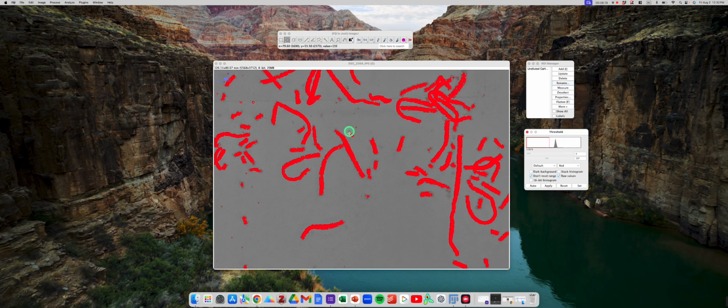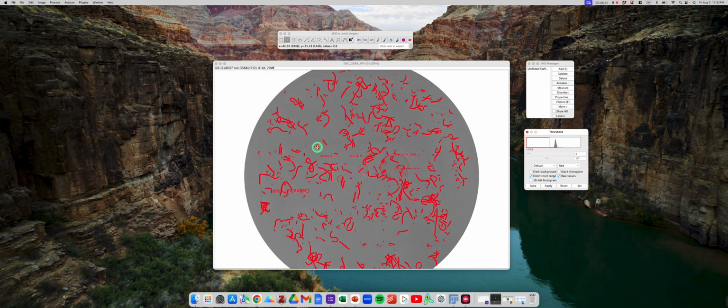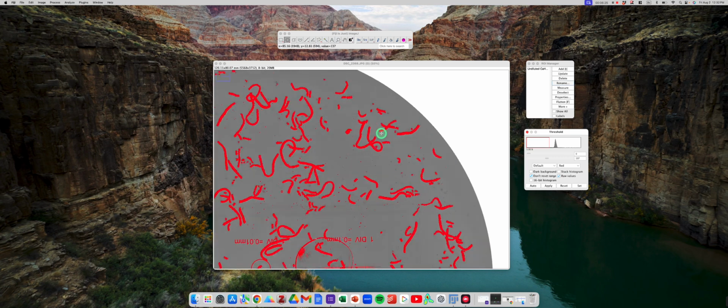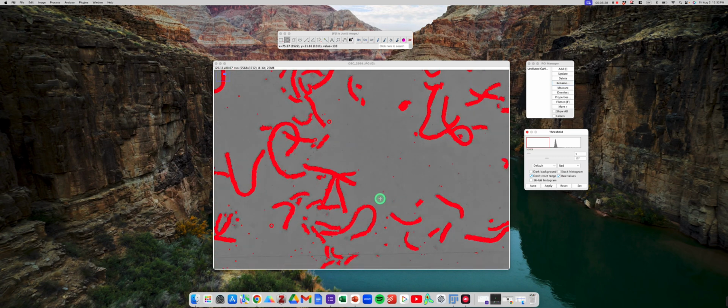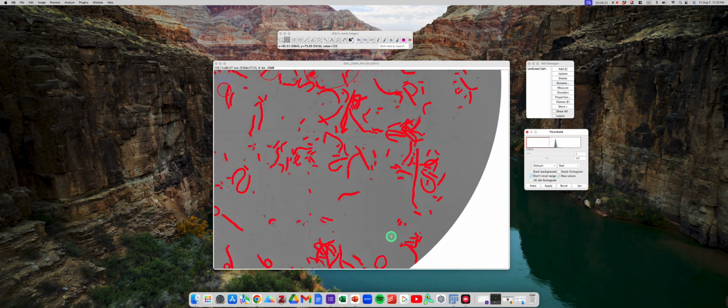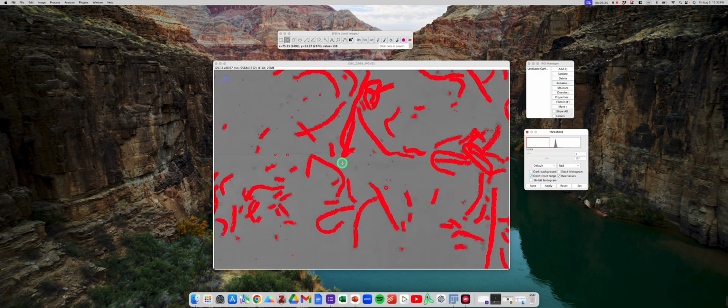And the threshold will automatically adjust based on the image. And you can tell this automatic threshold was actually pretty good. I'll zoom in on a couple of spots and just sort of check it. So it looks pretty good. But we can edit it by moving these sliders.